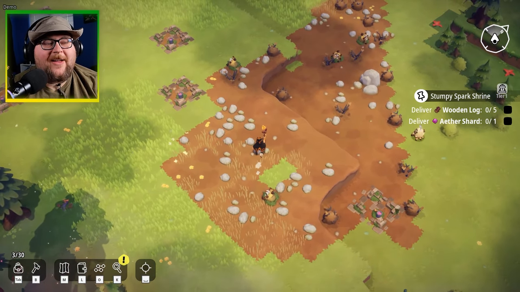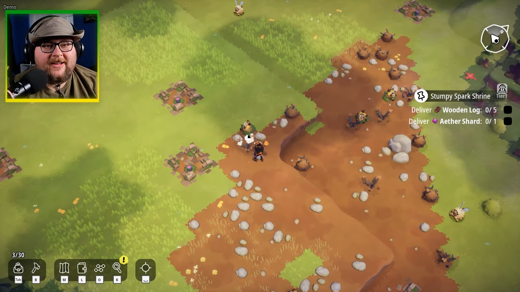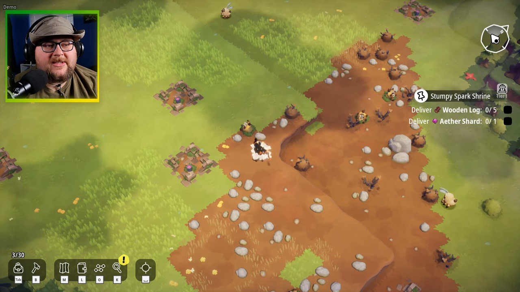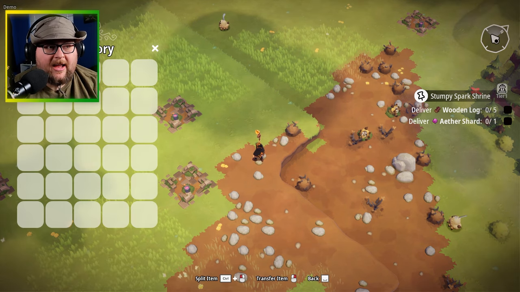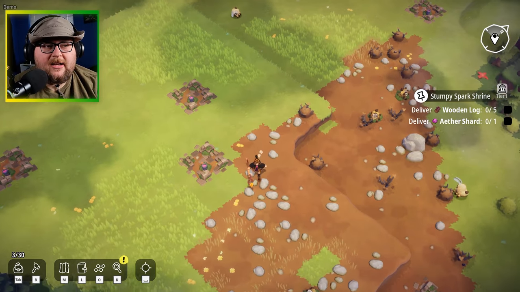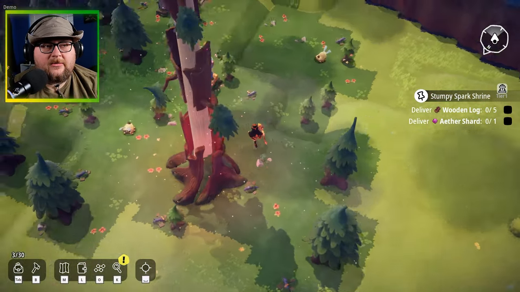I don't know how many I need. Oh, right there. Deliver 5 wooden logs. It's right there. Okay, well, let's get some more then. I need 5. I only needed one of those aether shards, but let's get some more too while I'm here, huh? Whee! How many do I have? Let's see. I have 12 aether shards and 6 wooden logs. That should be enough.